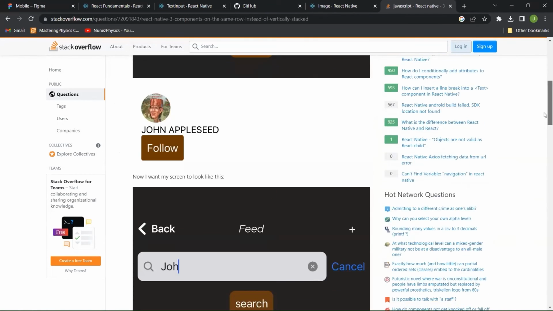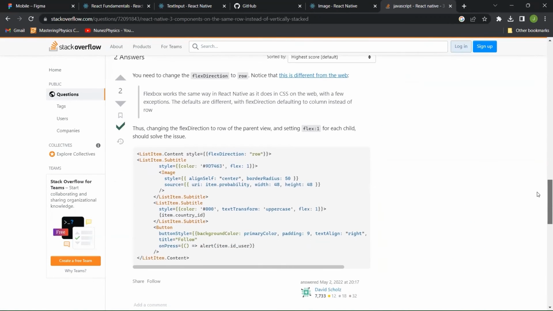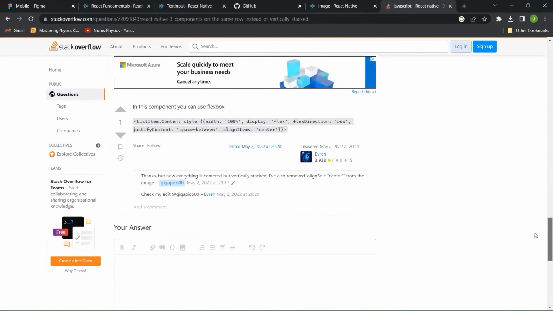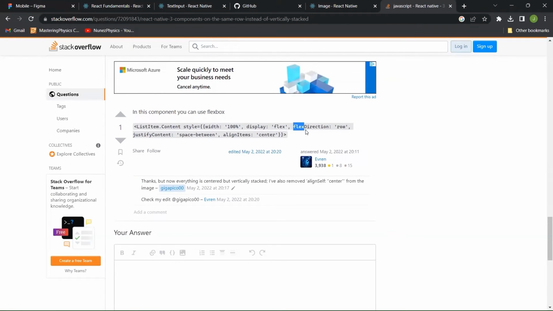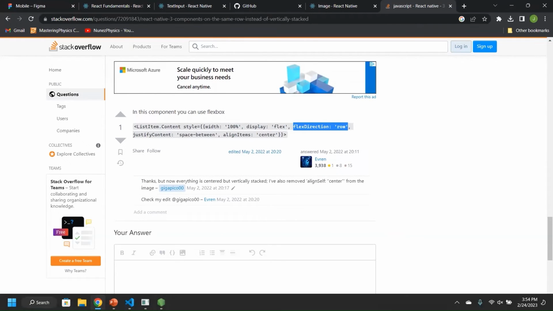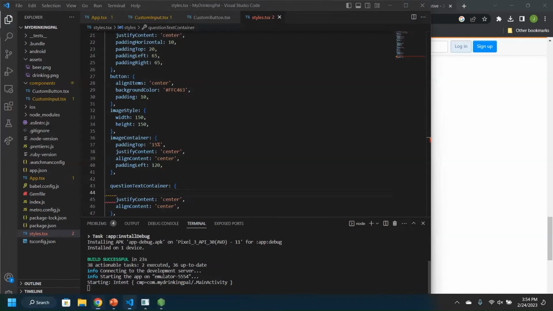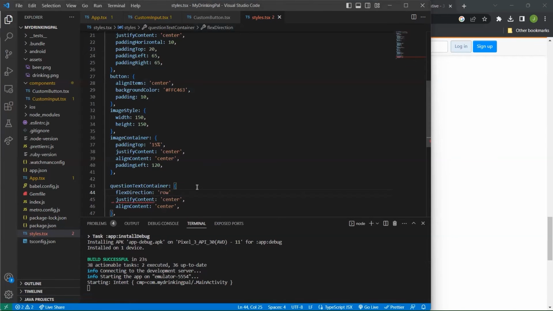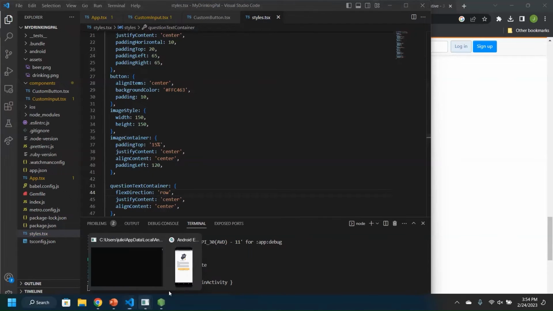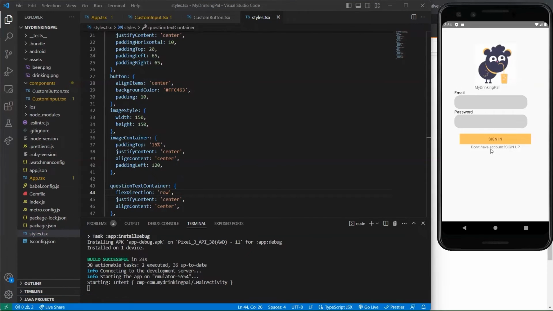Okay, and there should be a CSS somewhere in here. There's styling, flex direction. So that's the one that I'm looking for. Row. Right. So that's going to set all our items in a row.